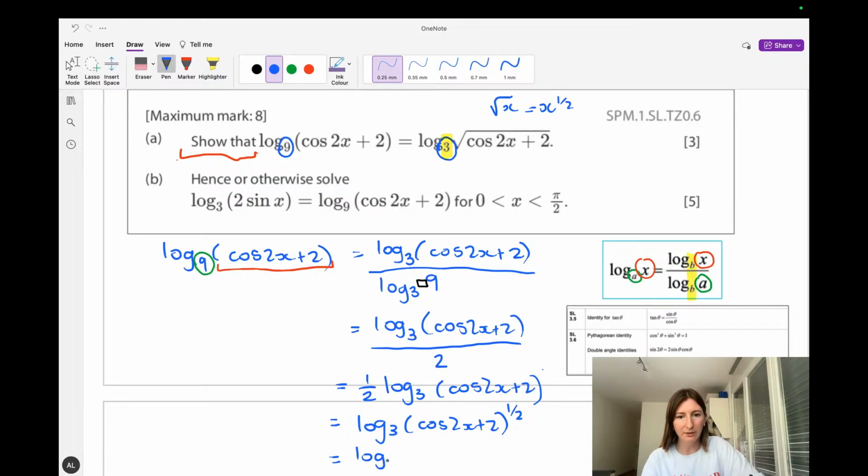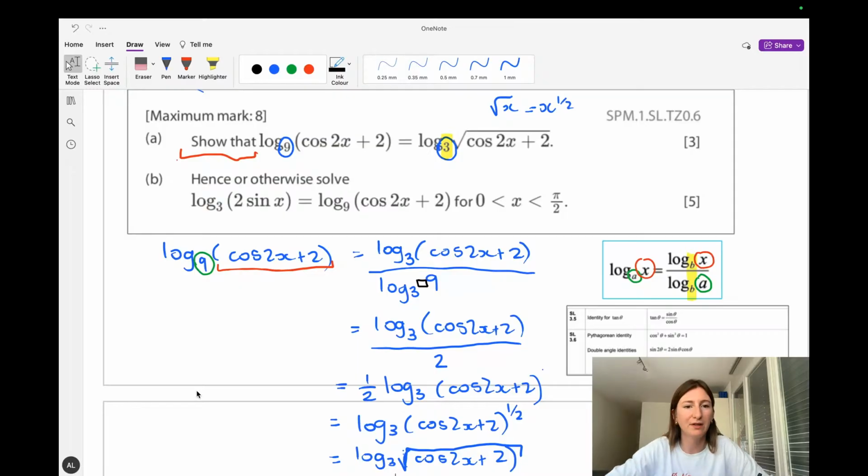But if you want to make sure there's no shadow of a doubt, I wanted to do my root now. No, it doesn't want to erase. So let's just put our root in there. All right, so we have shown that this side is equal to that side. There we have it. So that's a bit of log laws coming in useful there.